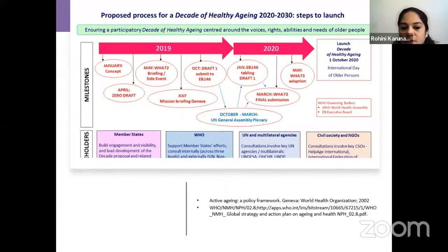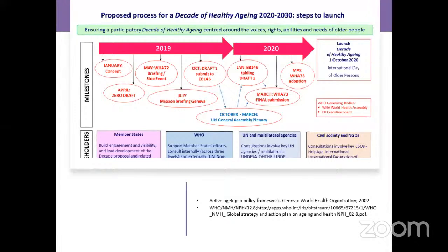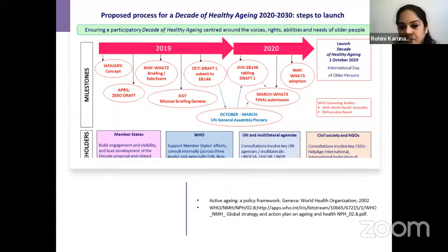This policy framework works on addressing older people's physical and basic needs, which is nothing but nutrition and hygiene. It is also about long-term care systems, which should promote the ability to move around. Basically at old age, you need to move around, you need to build and maintain relationships, learn, grow, decide, and contribute to the community as an elderly person, which is very important.